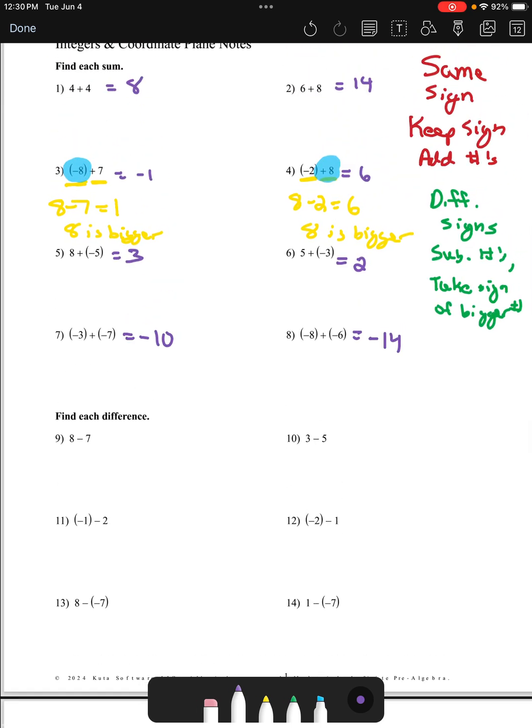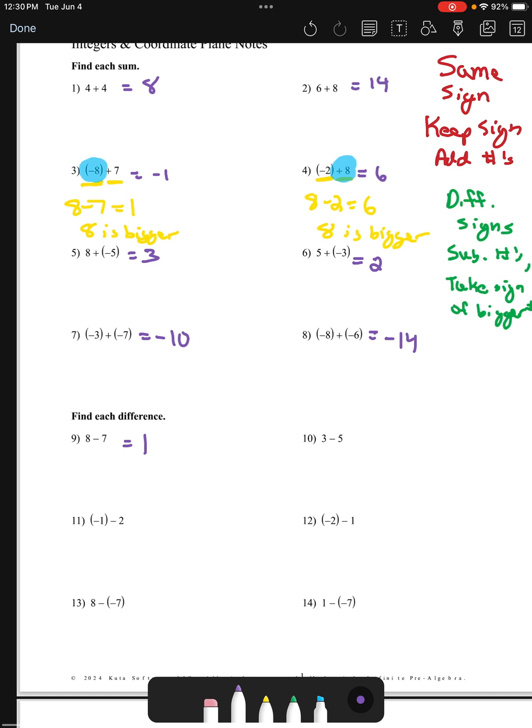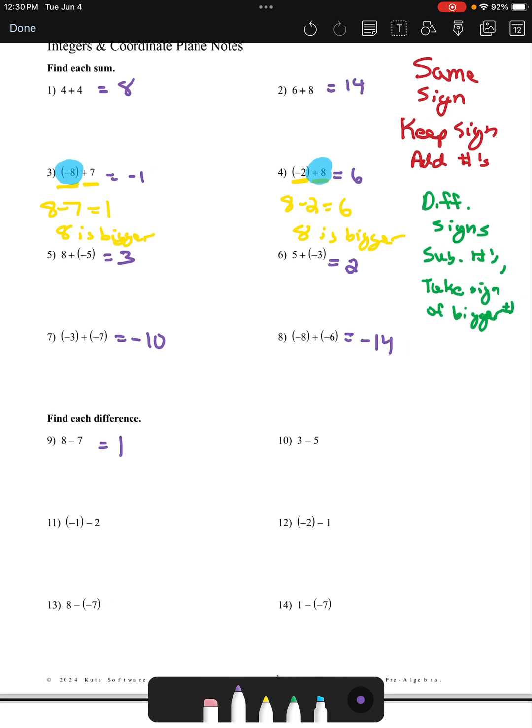Notice, in terms of, and I'm going to show this from the end of yesterday: same sign, keep it and add; different signs, subtract them. Technically speaking, we have two numbers that have different signs here. The 8 is positive, the 7 is negative. I realize that's a minus sign in front of it, but minus signs and negative signs are exactly the same thing. So this is a case of different signs, which might help you with number 10.